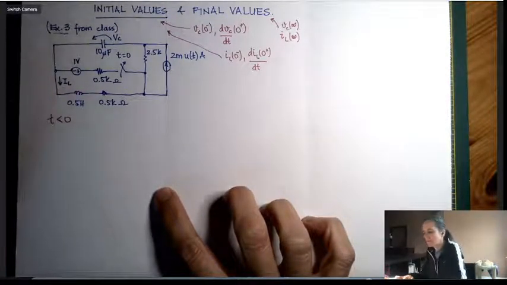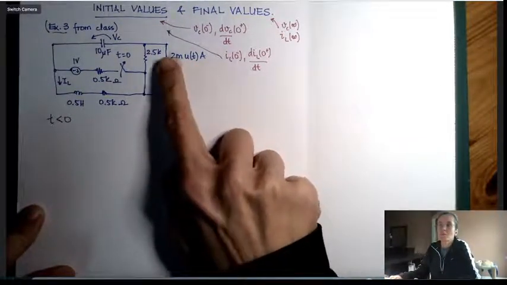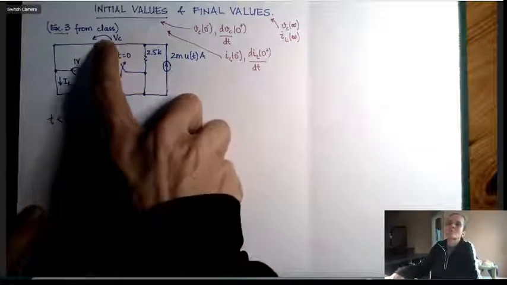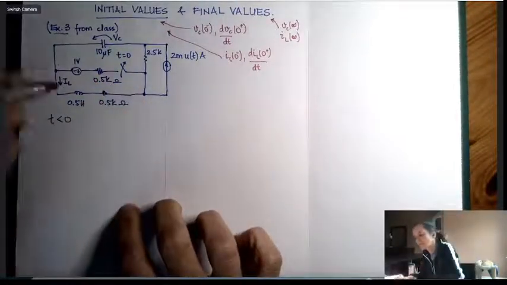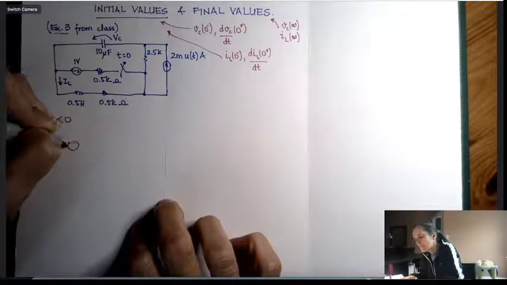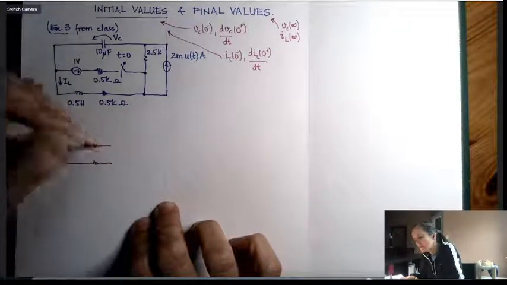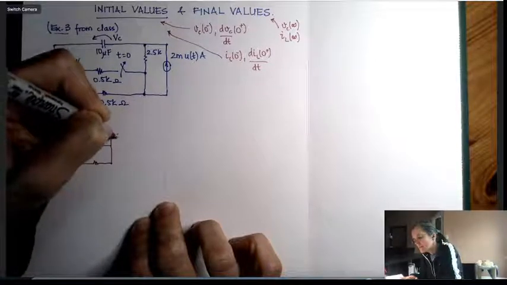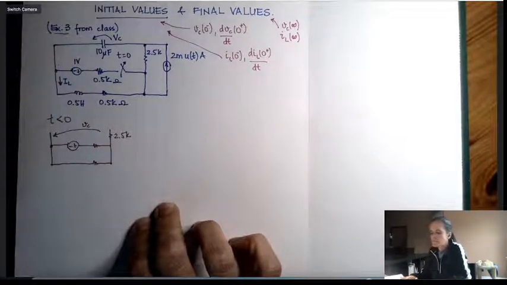First, I want to make the circuit at t less than 0. At t less than 0, this power supply is off, so we're going to leave it open. Current's off means open. I won't put any capacitors or inductors, and this switch is going to be closed. So this will be in, and then there is the 2.5K here. And the capacitor will be measuring things like here, VC at 0.